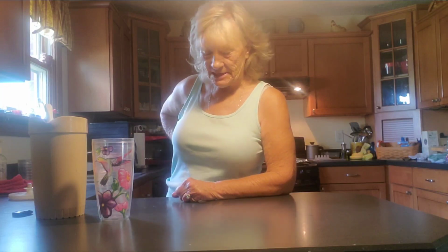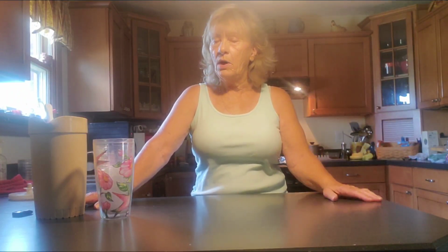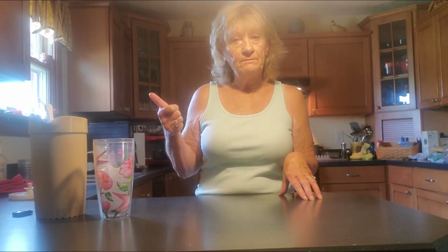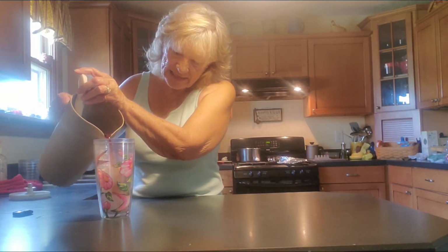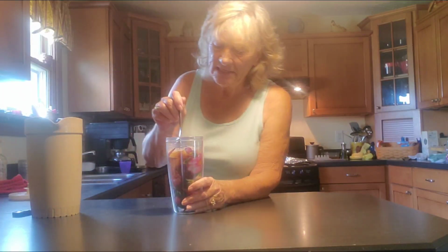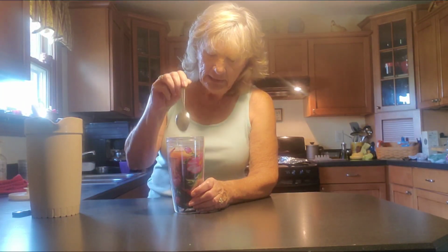So we got still a few more minutes for this other pot of tea. But anyway, that is how you make tea, brew tea. You don't have to get out a pan and get out water and boil it and put your tea bags in there. No, in today's world, it's quick, easy, simple, and you get the same result. I promise you, it's the same result. So I'm going to go ahead and pour me a glass. It's still a little bit strong for me, but I think the ice that's in here is going to weaken it. If you got lemons, go ahead and put just some lemon in there. And boy, it doesn't get any better than that.